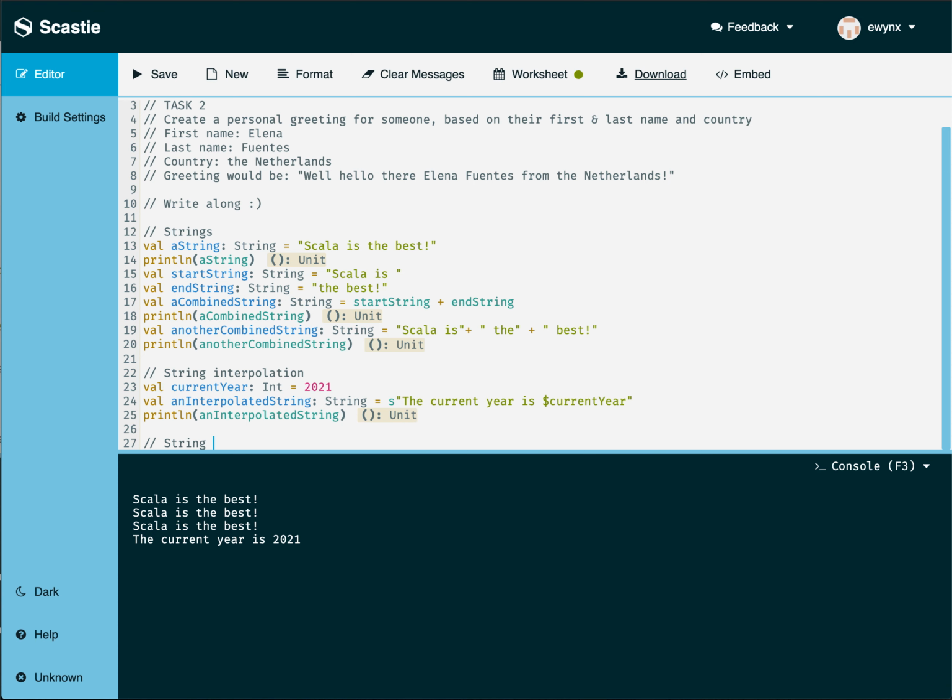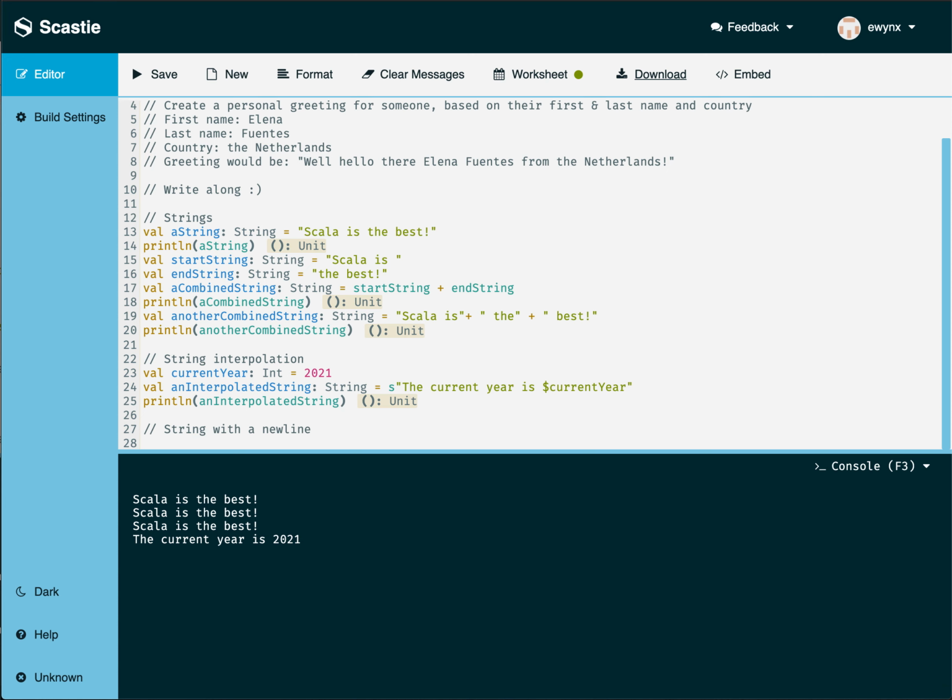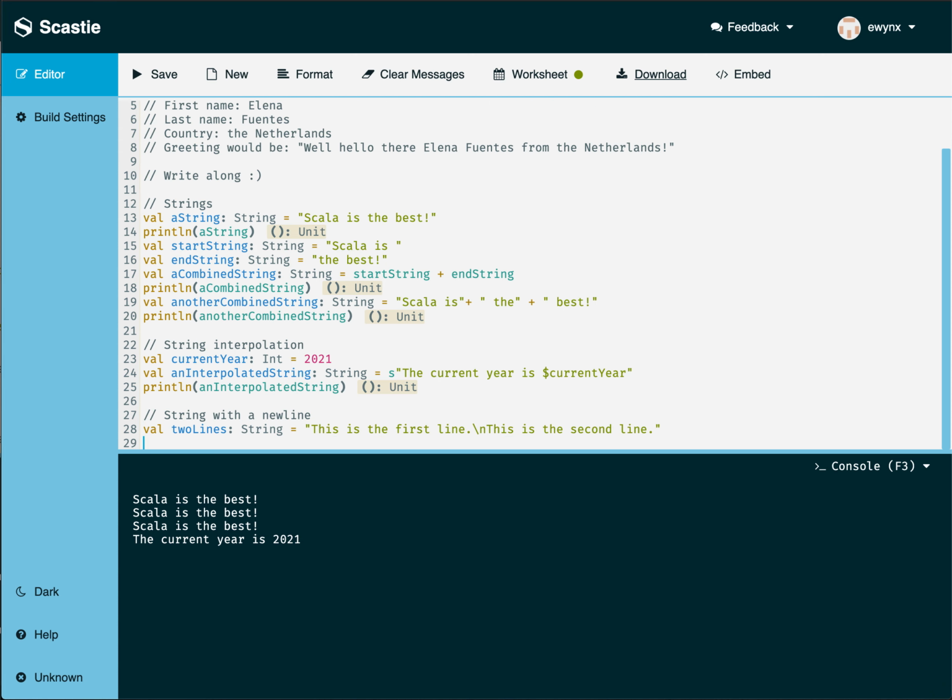And then finally, a string with a new line. So a new line is just this. Press enter to go to the next line. For example, we make this string called two lines. This is the first line. Gotta write that correctly. And then with this you can indicate a new line. This is the second line. Let's print it.